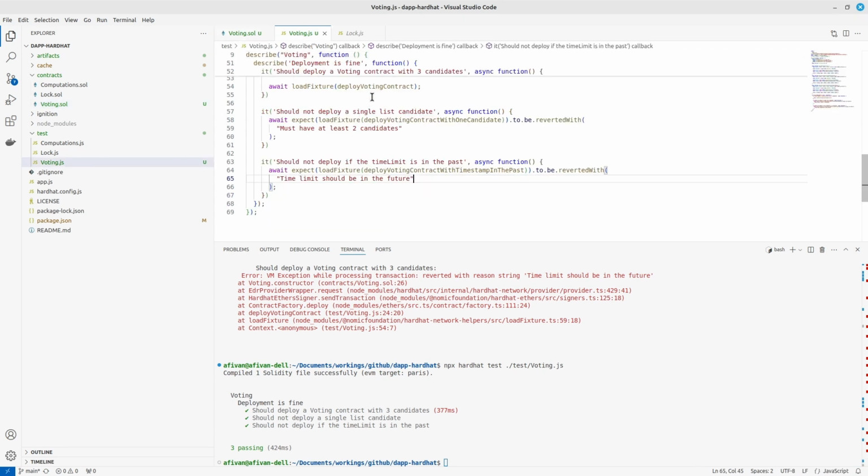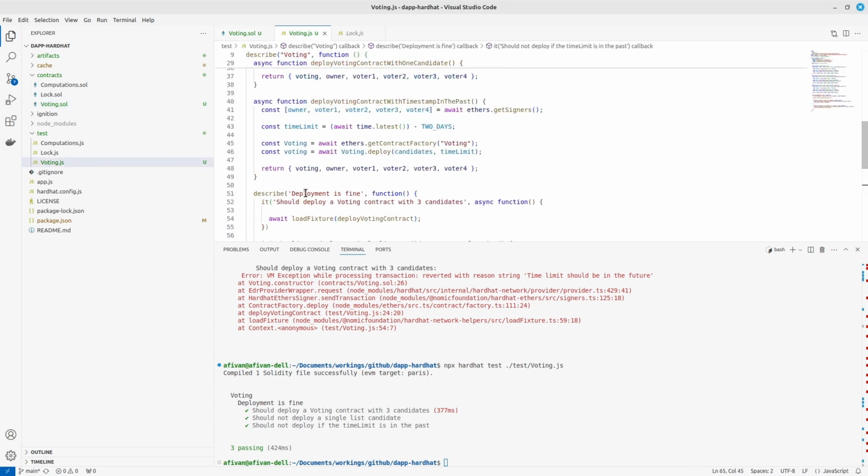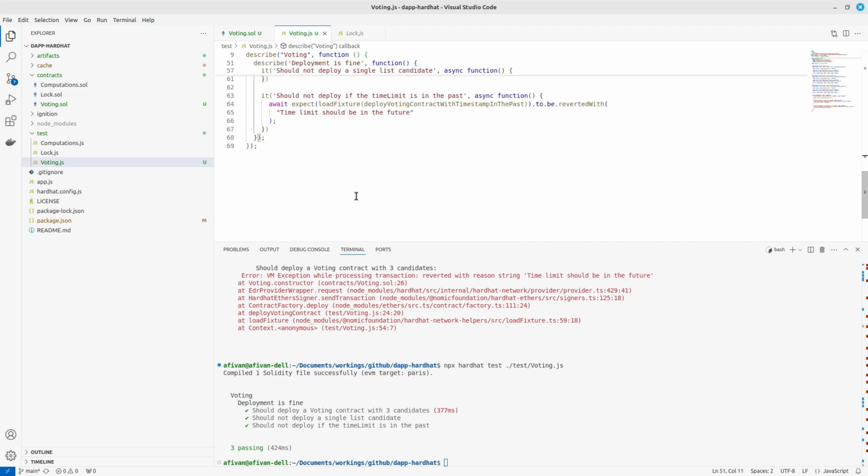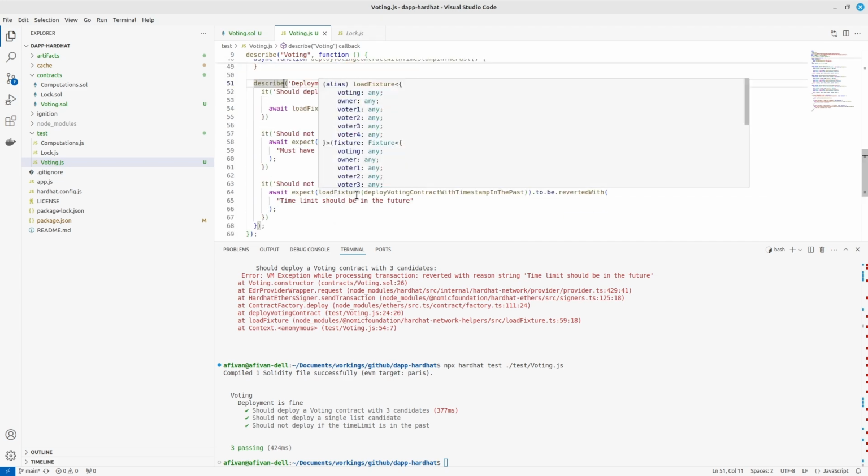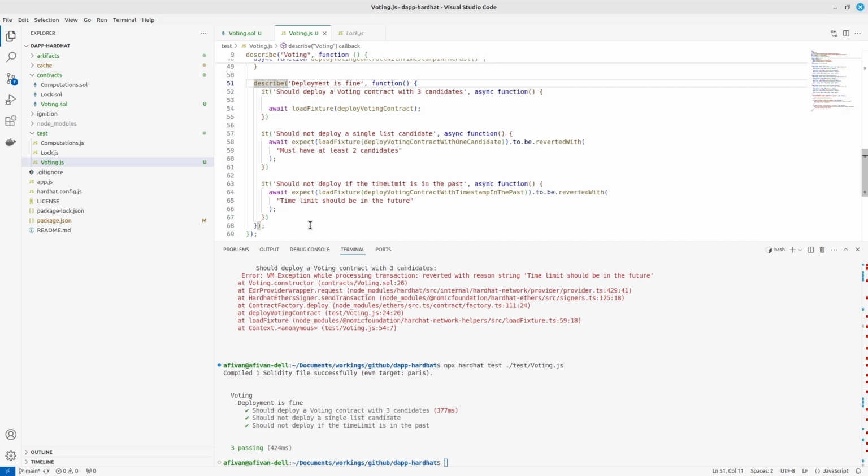As of now, we only have just the tests for the deployment of the contract. Now it's time to move on to the voting part and to the winner of the voting cast. For this one, we will manipulate the time in order to make sure that it's going to be after the time limit when we check the winner of this voting session, and we will test every scenario so to make sure that our voting thing is perfectly fine.